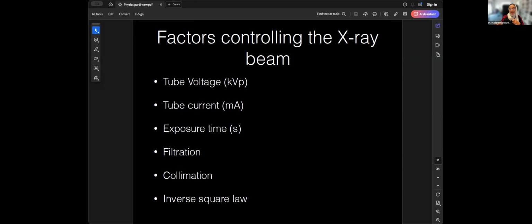لما أزود كمية electricity, إيش قاعدة أسوي؟ أزود من عدد electrons اللي is boiling off, وبالتالي قاعدة أزود عدد الفوتونز الناتجة عني, أو قاعدة أزود the amount of X-rays that I produce, not the energy. أنا قاعدة أزود العدد. See? So why is it important? It will be important again. There are some cases where I need to increase the number of photons that are required to produce an image. Not the energy of it, but the amount.